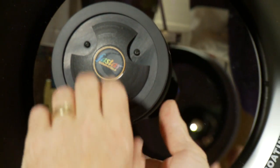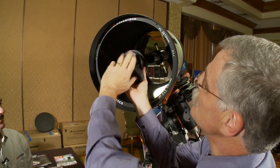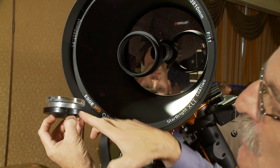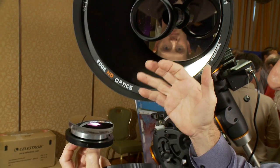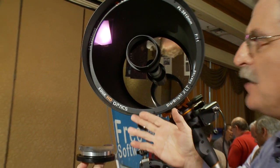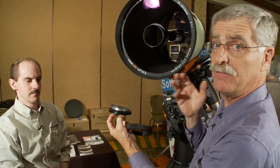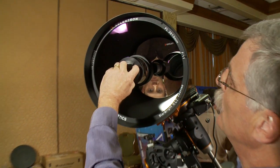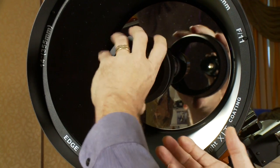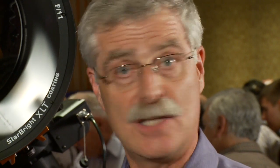Let's do a little demonstration so people can see what we're talking about with the FastStar. With the system, you just unscrew this ring, then remove the entire secondary mirror carefully. There's a little indexing slot that fits in there so you can put it back in. You can do this to let cool air in to have the optics cool down, or if you have the FastStar lens assembly, it slides right in here and you mount your camera on that — and you're working with an F2 system. When you put it back together again, what we discovered in testing is that it held collimation beautifully — essentially perfect collimation.